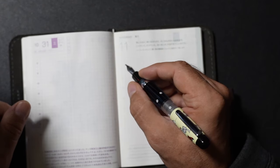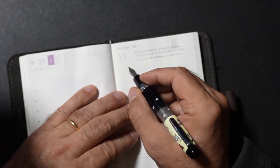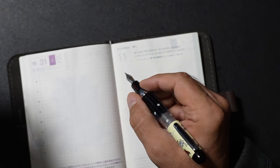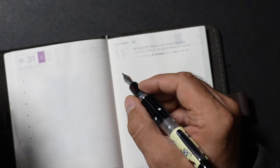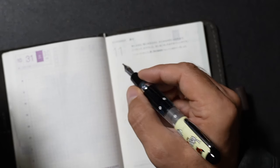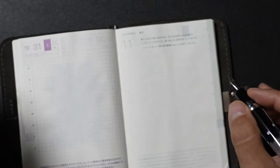Change it again. You hear me? It's too bad because this pen was supposed to be my favorite pocket pen, and unfortunately it's turned out to be a real disaster. Having said all of that, let's proceed to my writing sample.